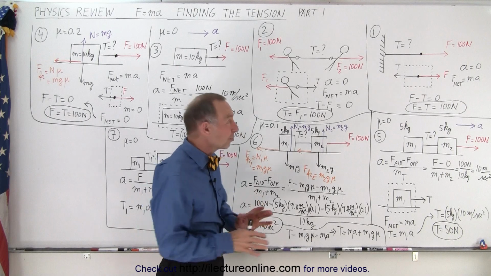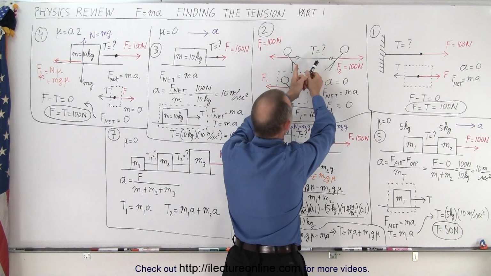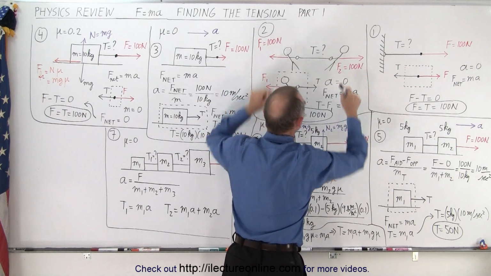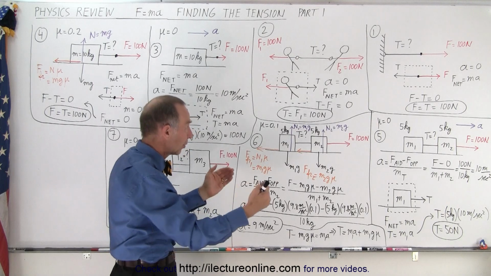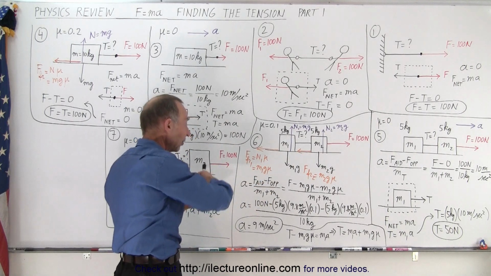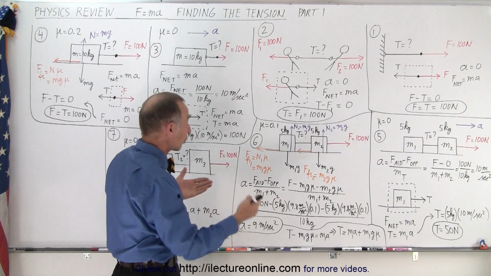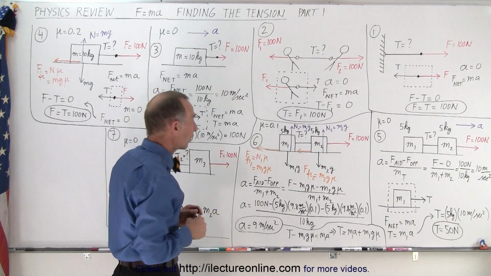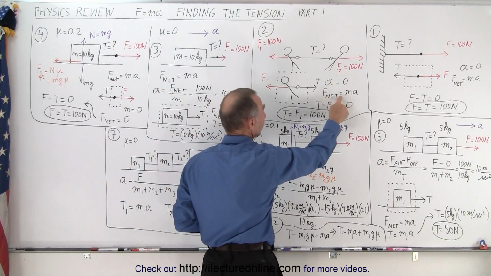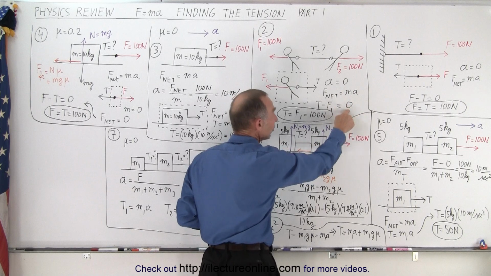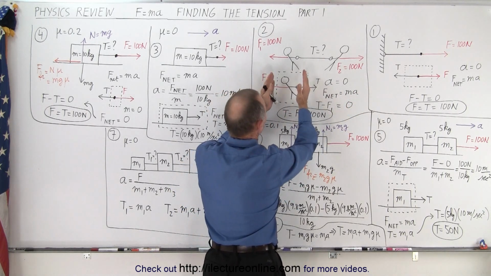So let's apply that to something like this. Let's say two people are pulling on a rope and they're both pulling in opposite directions. Let's say that they're each pulling with a force of 100 newtons, so nothing is going anywhere because there's a force of 100 newtons pulling to the left, a force of 100 newtons pulling to the right, the net force is zero, so therefore there's no acceleration, nothing is moving. So the acceleration is zero, that means the net force, which is equal to the mass times the acceleration, must also equal zero.